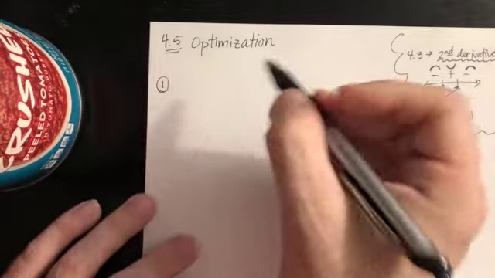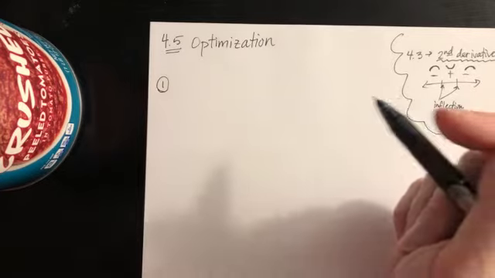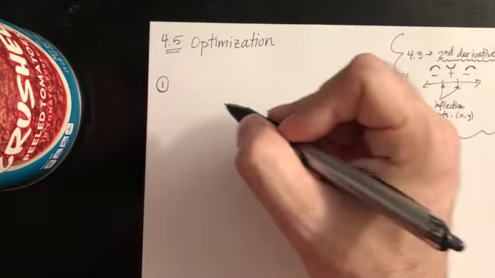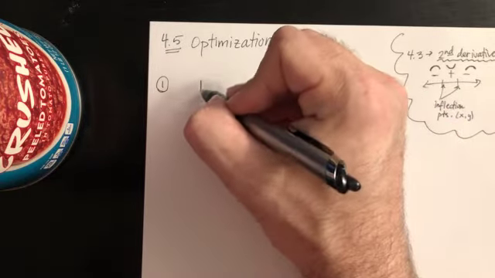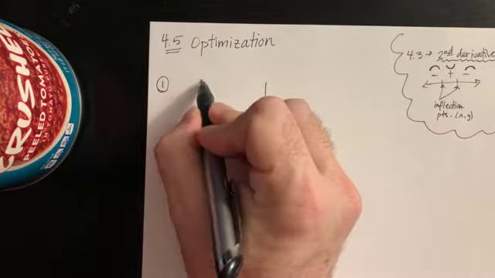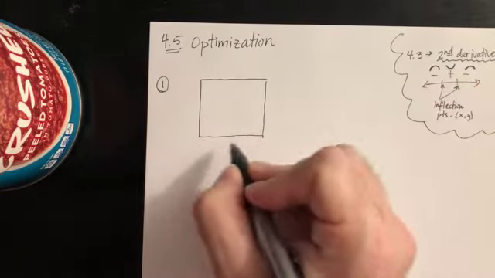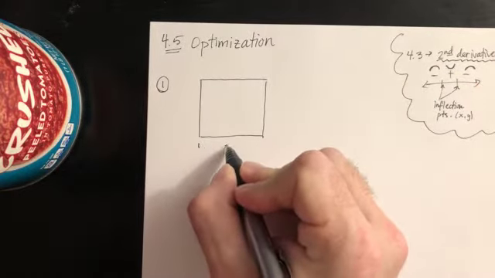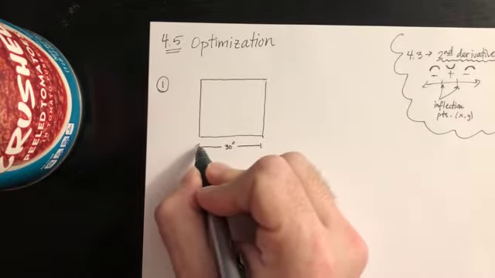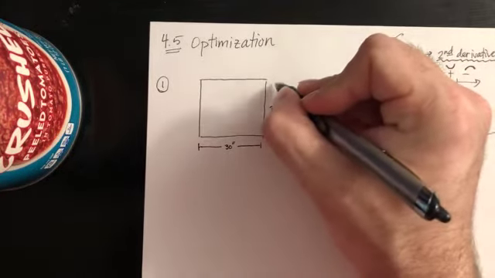But optimization is, again, word problems. Like related rates, we have to have a process to take care of these word problems. And the one thing I like to do is draw a picture. So number one, we have a thin piece of cardboard that's 30 by 30. So it's a square. Try to draw a square. Drawing a square freehand might not be a square, I don't care. But it's 30 by 30, so I'm going to label this 30 inches. And this is also 30 inches.